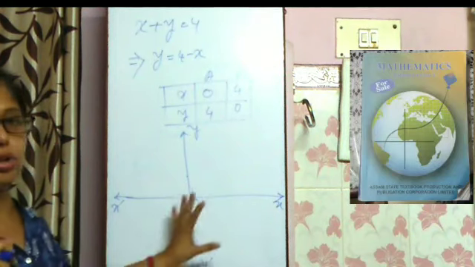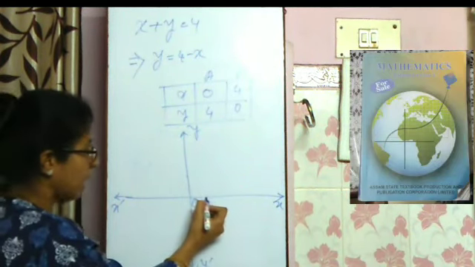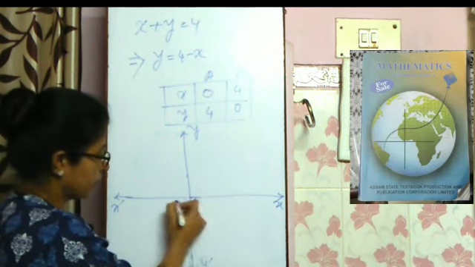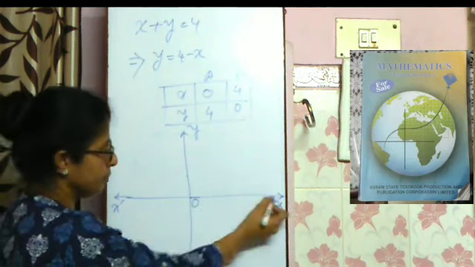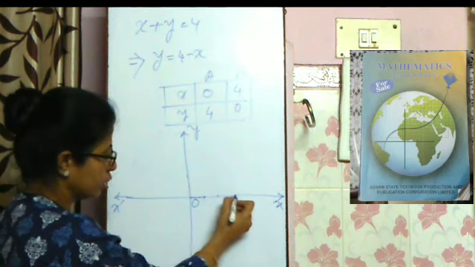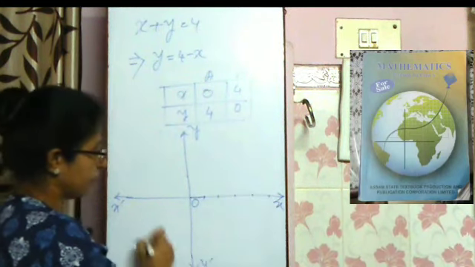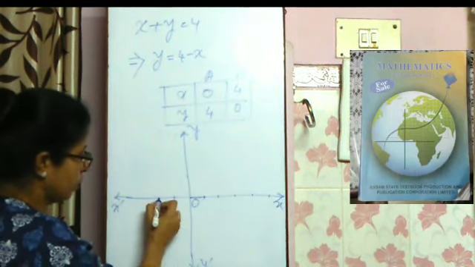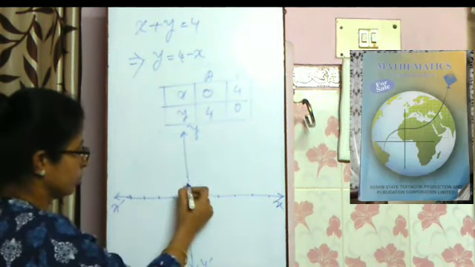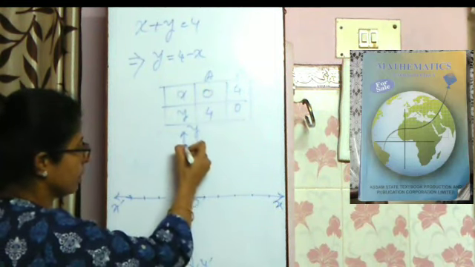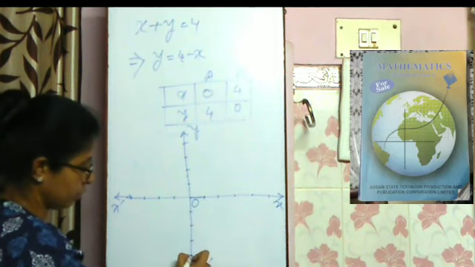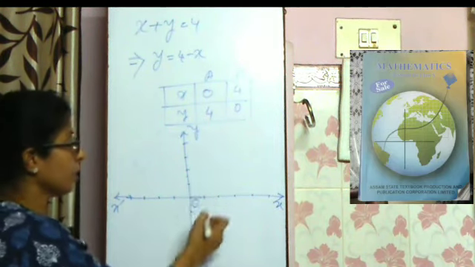Now, as I am showing you on the whiteboard, I'll cut this whole axis into some equal parts. You can use 1 centimeter for cutting, like 1, 2, 3, 4, 5 and so on. Left hand side 1, 2, 3, 4 and so on. This side also you take the same measurements. It's not like you can take as you wish. You have to take the same measurements on both the axes.